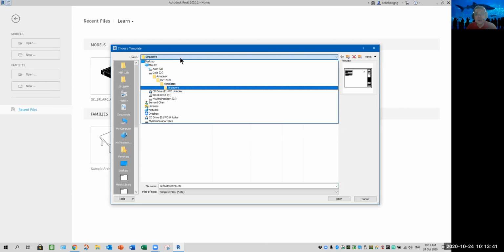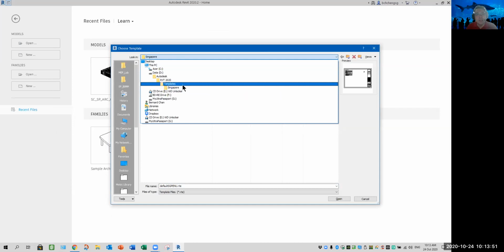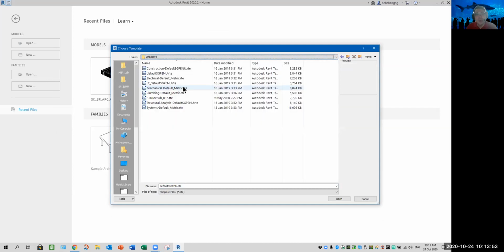For instance, in my case, I installed it in C. So you see Revit, Autodesk Revit 2020 templates Singapore. Okay. So what we want is this one, structural analysis default SGP English.